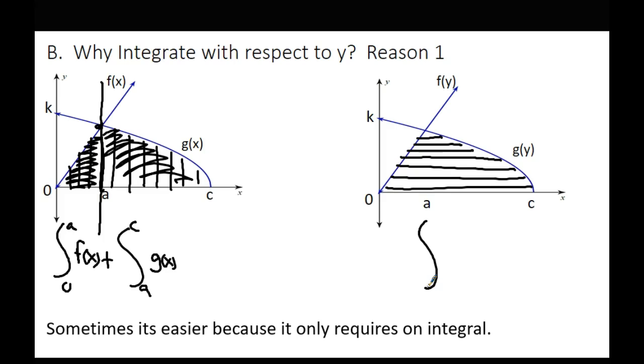There you go. So if you look at it horizontally, G is greater. Why? Because it's further to the right. Anything to the right is greater when you're going horizontally than something to the left, right? Okay. So it would be G minus F, and that would be from what to what? Be careful here. Since I'm going horizontally, we're integrating with respect to y now, right? I would be going from what to what? 0 to k, right? We're going vertically from here to here.